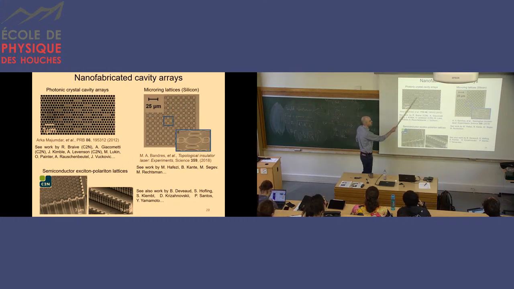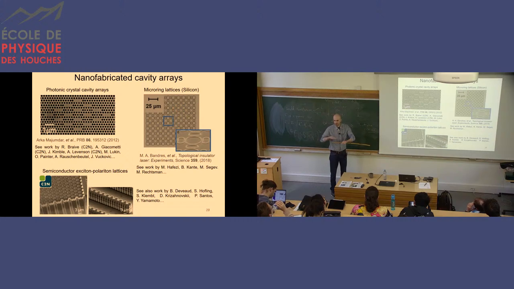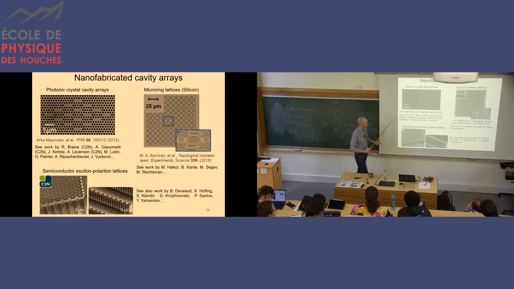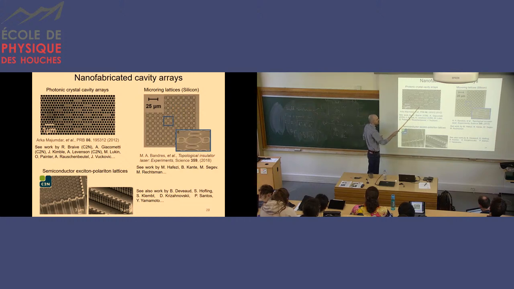Let me start with these photonic crystal cavity arrays. Okay, so a photonic crystal is basically a slab of material, kind of a waveguide, where the light can be confined and propagate. And you see here these are holes, actually. They drill plenty of regularly spaced holes in the material. And then sometimes you put a defect there. And because you have a defect there, the electromagnetic field is going to be localized in this position and create a mode, a cavity mode. Okay, so this is really a cavity mode of a few microns in size. And so it's really easy in that case to put several of these defects, different cavities, together. And you have here an array of cavities that can then be coupled together.